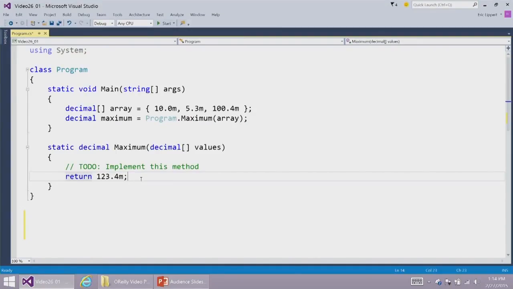Well, if we go back to our code again, we can see that the array of values here, we don't have to worry about what happens if it's an array of strings. We don't have to worry about what if it's an int. The type system is going to take care of that for us. If the caller tried to pass in something that was completely the wrong type, the program wouldn't even compile. That's one of the nice benefits of a type system: you get the compiler itself finding mistakes and making sure that the program doesn't even run.